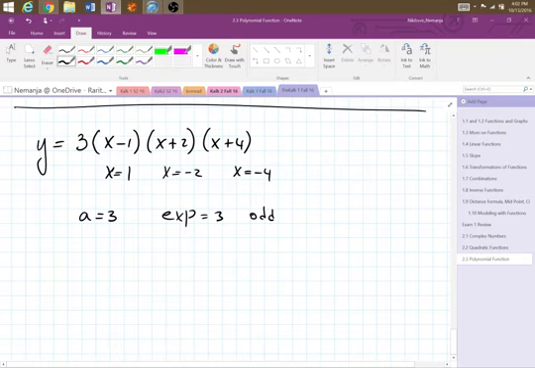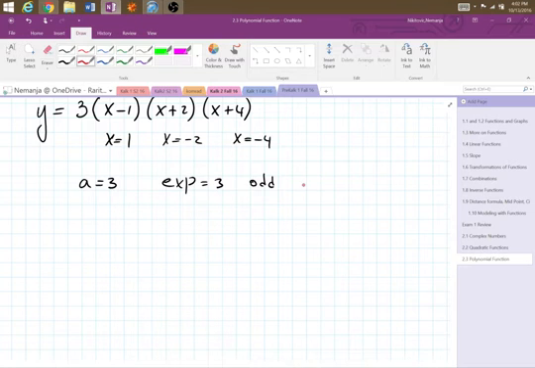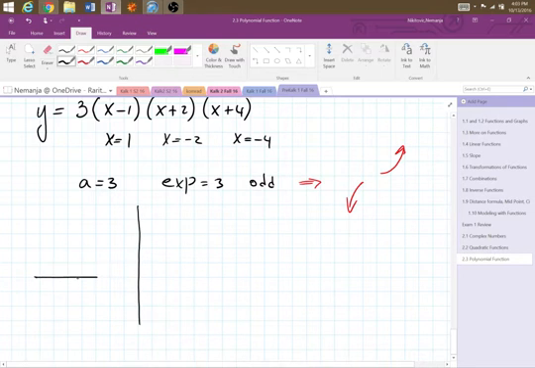Now it's the time for us to put all of this information together and sketch the best graph possible. So what do I know from these 2 pieces of information? I know the end behavior. If A is positive and we have odd exponent, what's happening? Very good. So the left side goes like this, the right side goes like that. So this is what you memorized from the chart. We have no clue what's happening in the middle from this line. That's going to be determined by this. But from this line, because we memorized the chart, we know the end behavior of the graph. So I can now start sketching this because I have information in terms of the intercepts. So let's go. We have 1, -2, -4.